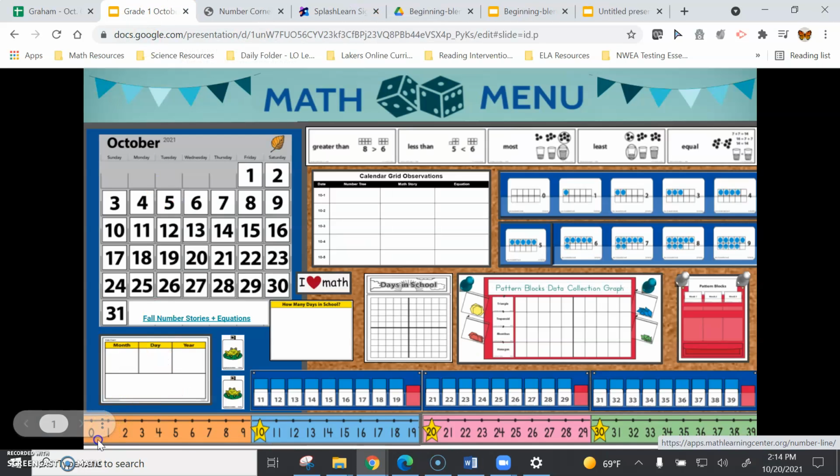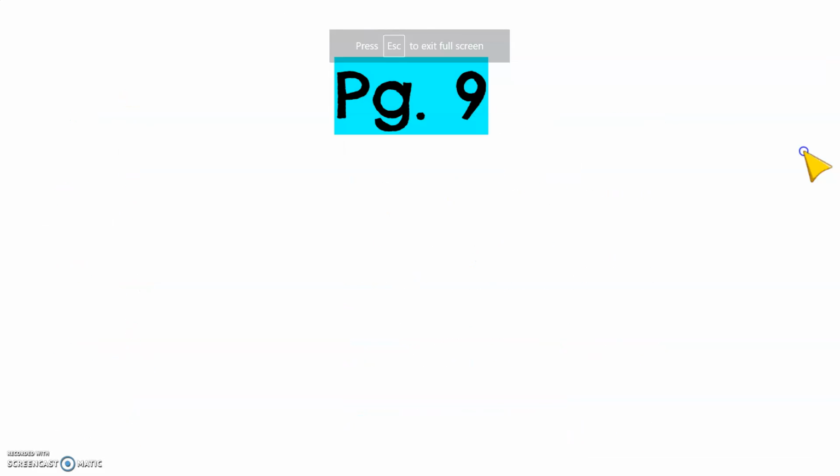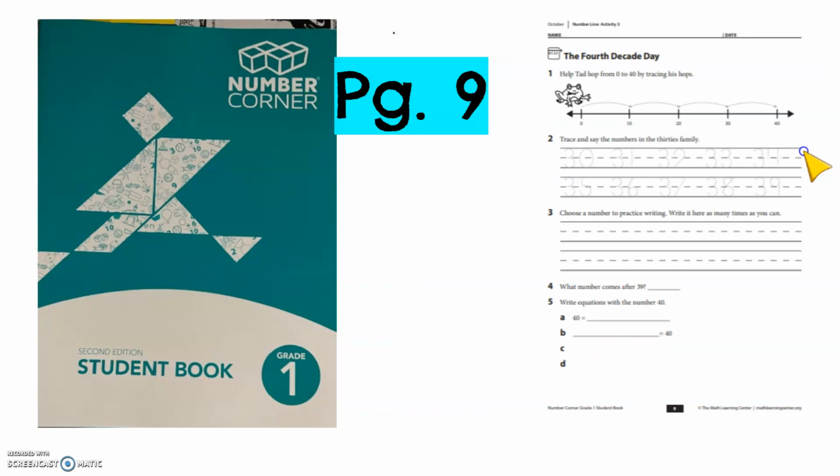Today I have a special job for you to do in Number Corner. Since it is the 40th day of school, we are going to work on this activity. I'd like you to pull out your math book that has blocks on the top and a person made of shapes. It has the words Number Corner at the top of the book.